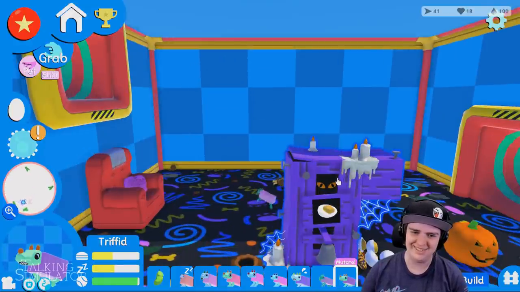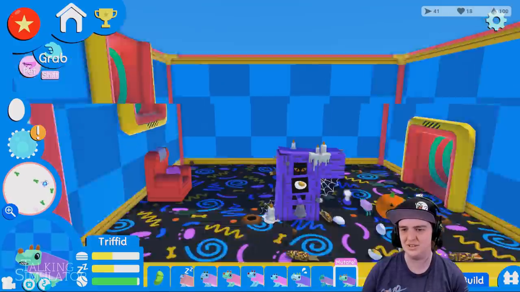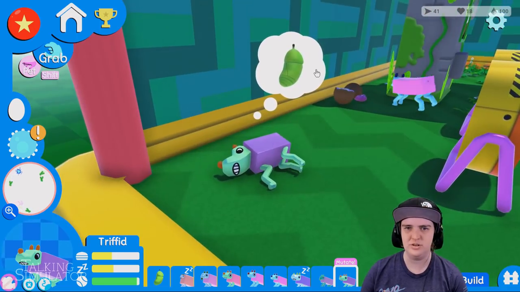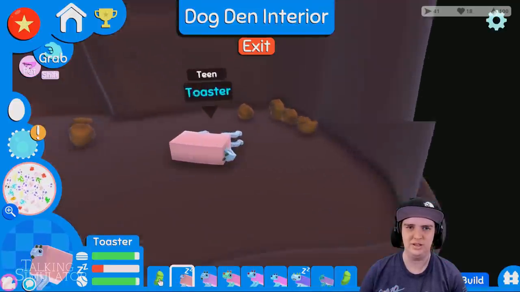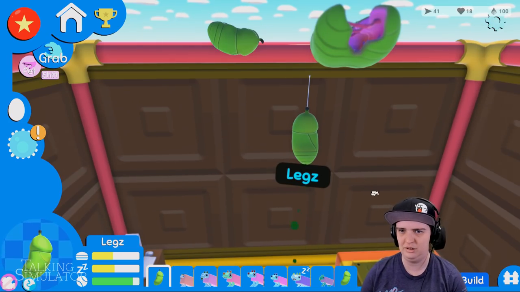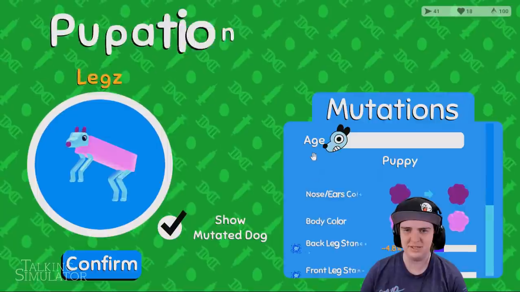Gazpacho. Gazpacho, go back to Cheeseland. Well, I guess actually the eggs are here too. Gazpacho, eat some eggs. Where's Triffid? Triffid? Okay. Once you get back up out of your shell, then... oh, good job, legs.